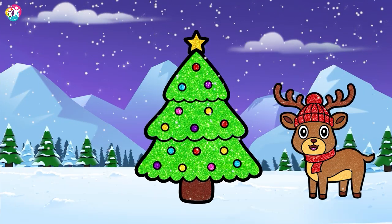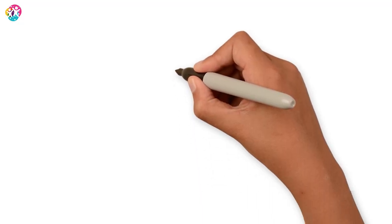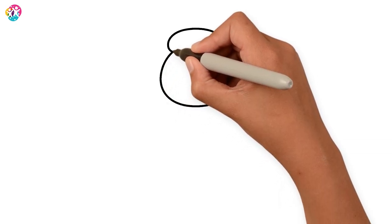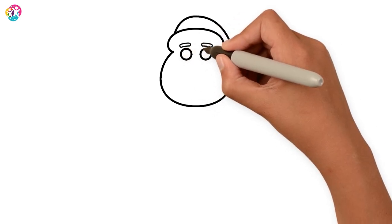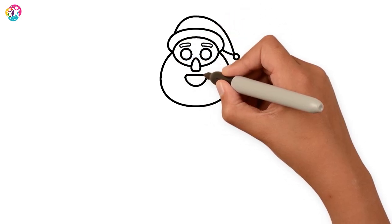Hello, friends. Today we are going to draw a Christmas tree, Santa, and a reindeer. Start with an outline for Santa. First his hat, then draw his face, a nose, and his smile.